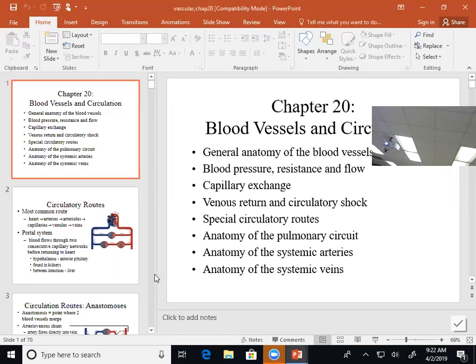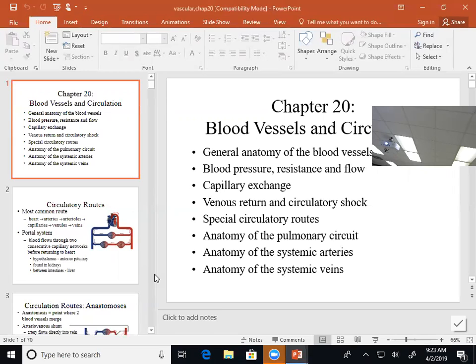Okay. How about some vessels leading to and from the heart? How about inferior and superior vena cava? I think you would need to know that. How about the pulmonary veins, the right and the left pulmonary veins, right? Correct? Okay. And then how about the pulmonary arteries, right and left pulmonary arteries that come off that pulmonary trunk, right? And how about the aorta? Fair enough?